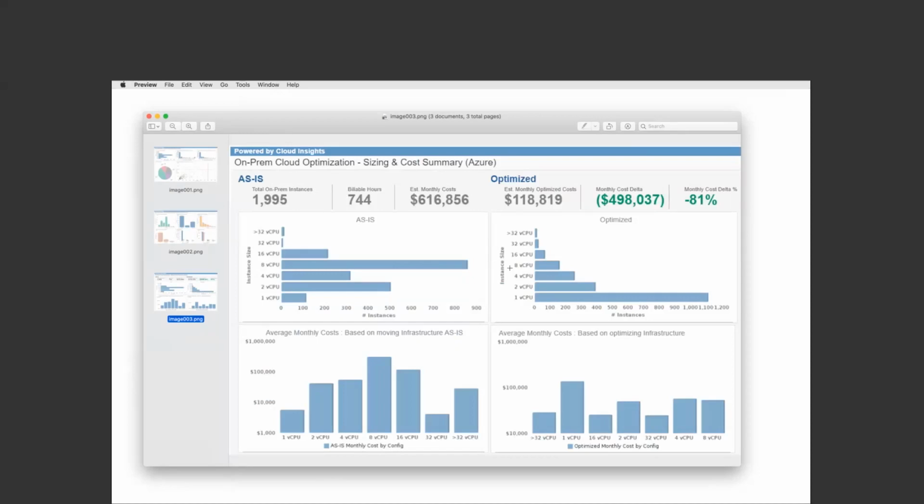We did have a question come in regarding, does Cloud Insights require any agents be installed? The answer is, it depends. We have what we call our base collectors, and perhaps, Dave, do you want to share your screen on your PowerPoint, where you had that slide that has the ports and everything? Yeah, let me, and then I'll explain.